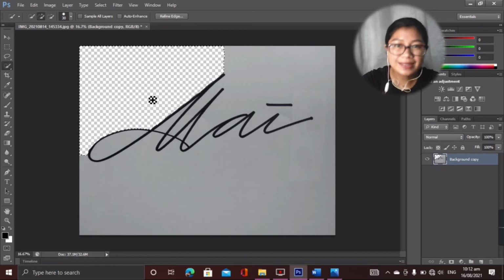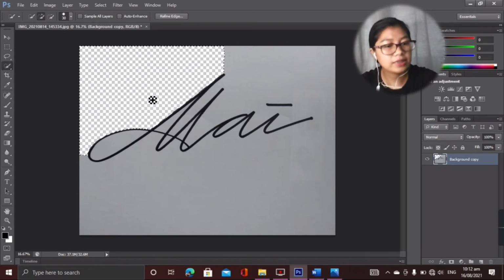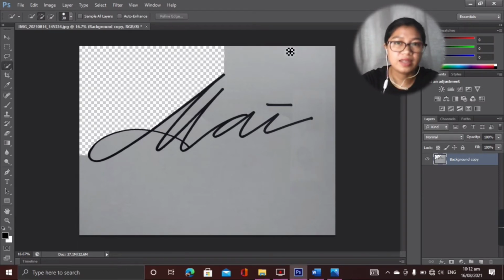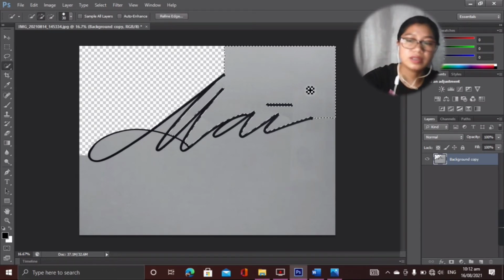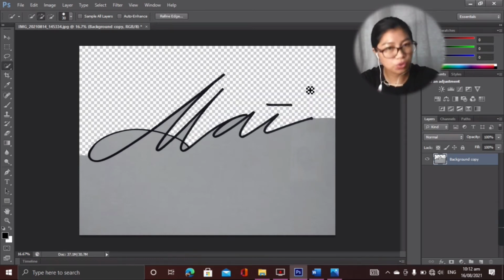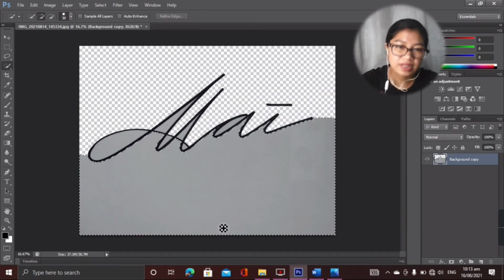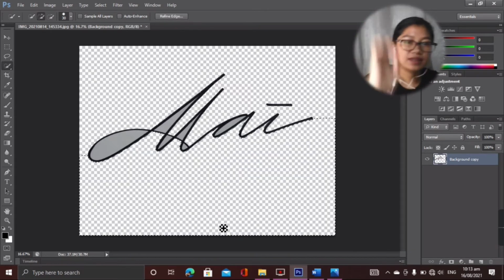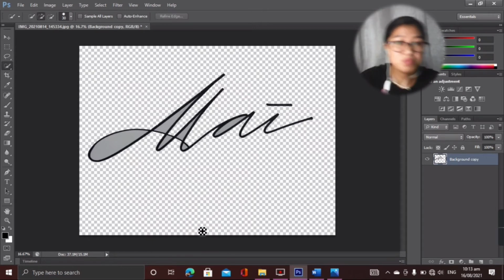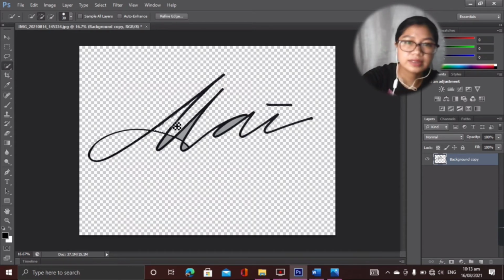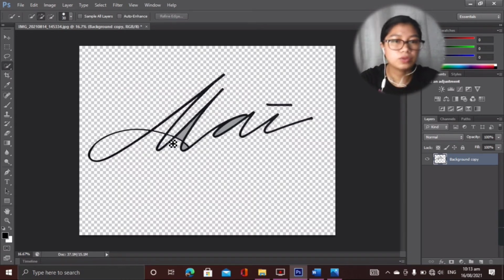And now to deselect our file, just hit Control and then the letter D as in Delta. Okay, and then select again the white background and then delete again. Control D. Select the portion that you want to delete, and then hit Delete. There's still more. Right here, Delete, and then Control D, select, Delete, Control D, select, Delete, Control D.